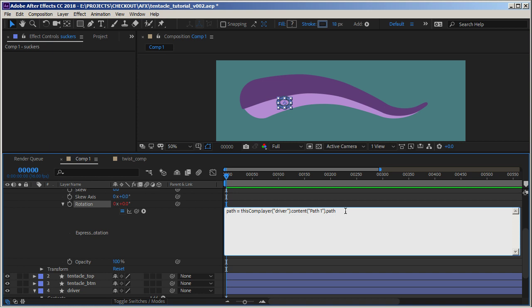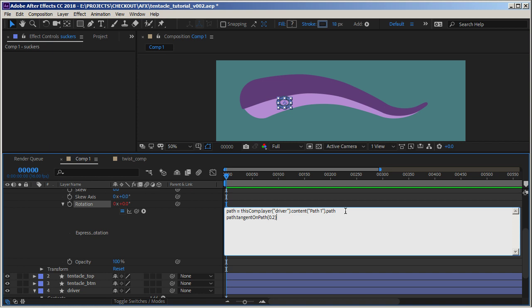That's called the tangent of the curve, as opposed to the normal. So as you might imagine, we can grab that using the path dot tangent on path, and we used 0.2, I think.